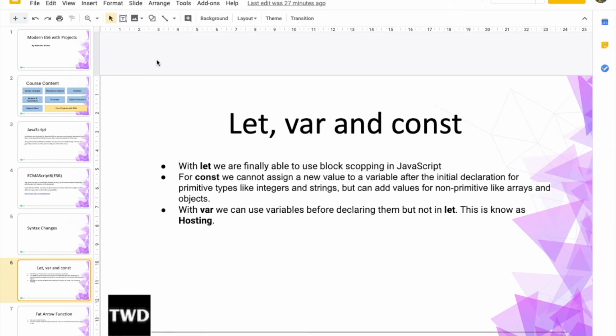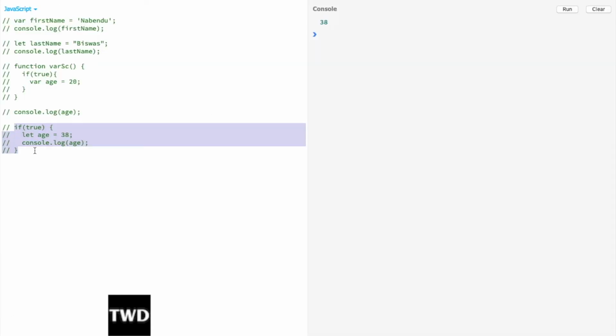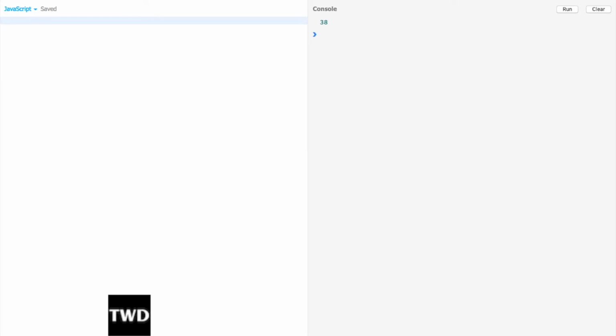It's better to show it in JSBin. So let me go there, delete this thing, and const firstAge equal to 6, console.log firstAge, clear the old thing, run it, it will run.